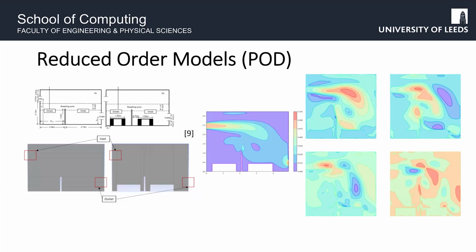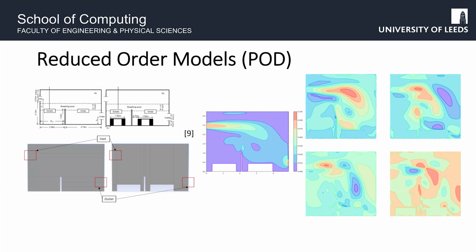So this is a design of the internals of a building, just a simple divider, inlet, outlet. And I just wanted to attempt to use reduced order modeling. This was very early on in my PhD. So inlet and outlet, this was a transient simulation. And as you look at the modes, this is the first, second, third, and fourth.